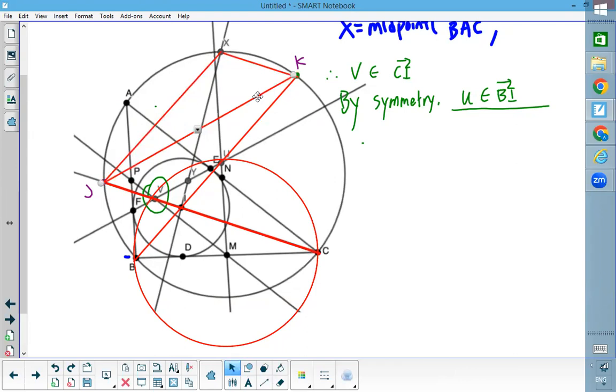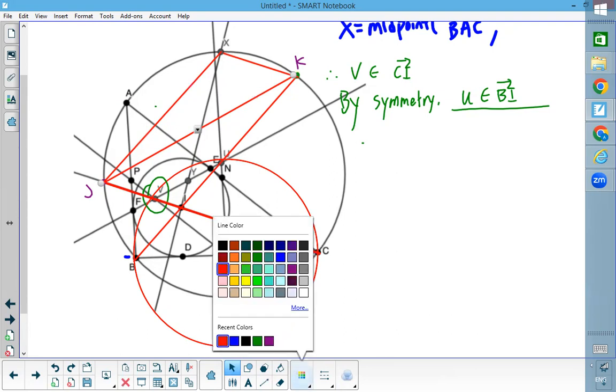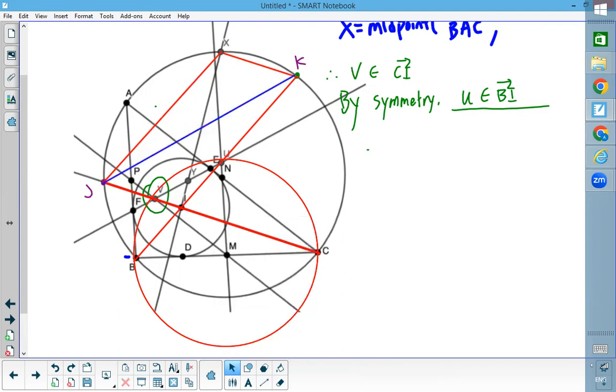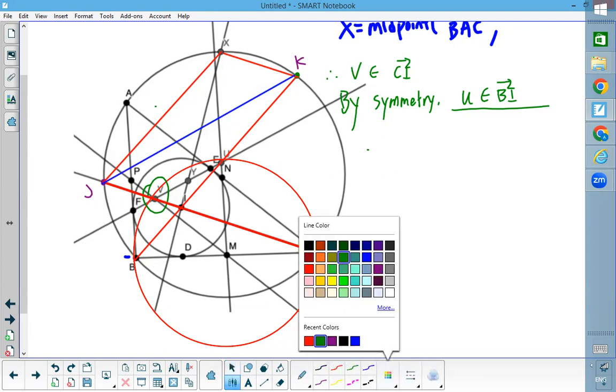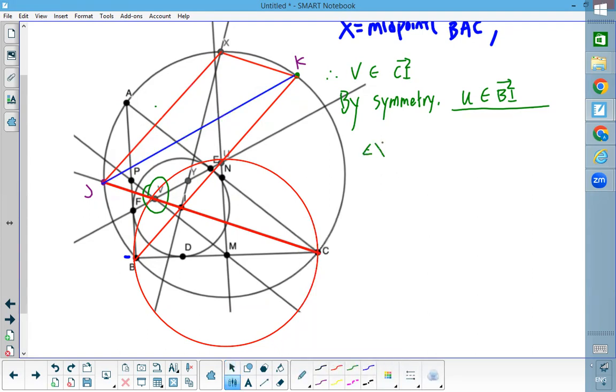How do we prove a parallelogram? Well, angles. Here, length is a little more difficult. When you have the midpoint of an arc, it's probably a good idea to deal with angles. So let's deal with angles. The easiest angle to pick off is angle J, so it's angle XJC. In my opinion that's probably the easiest to pick off.